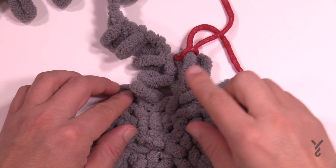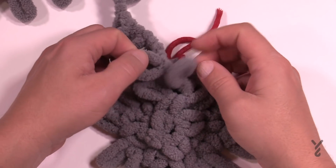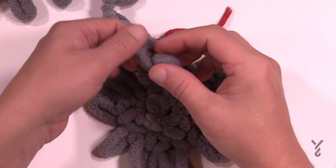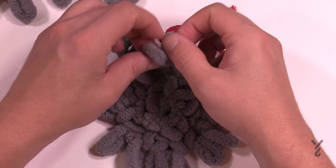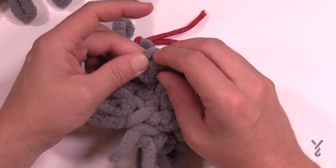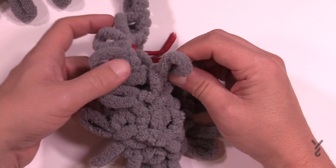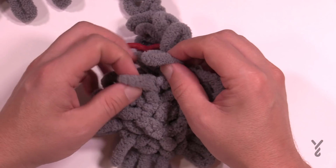So it has 2/1. The first one that you start with has 2 loops, and you're going to put 2 into the first loop. Then the next one is the 1, so it's one by itself. So the next loop goes into the next one by itself.